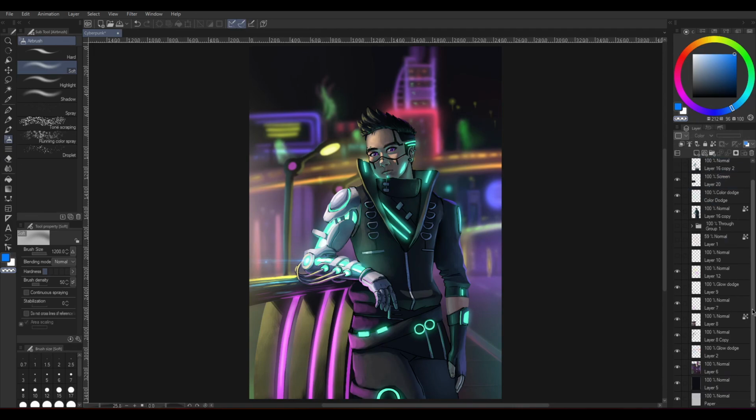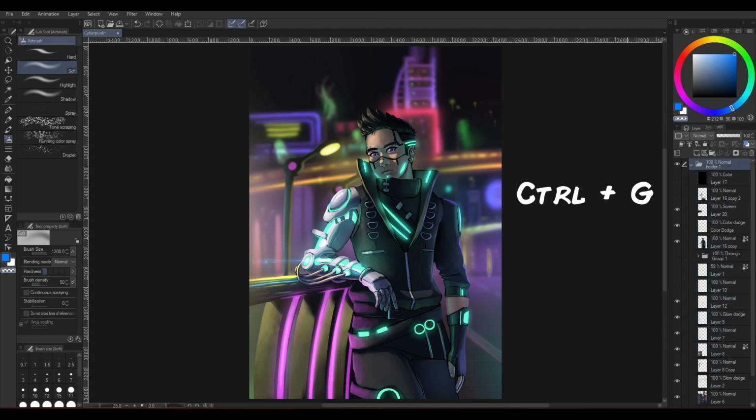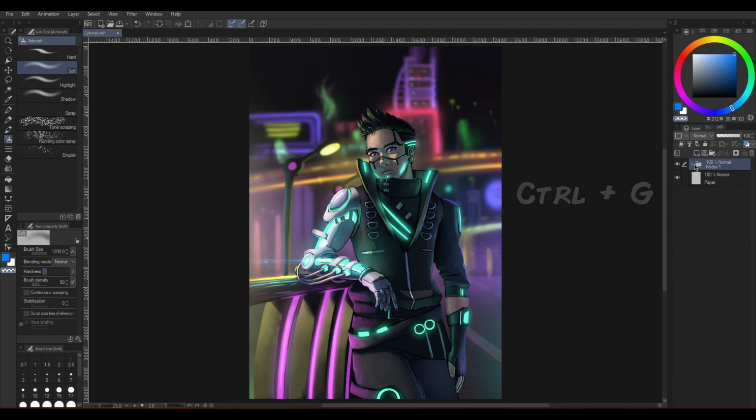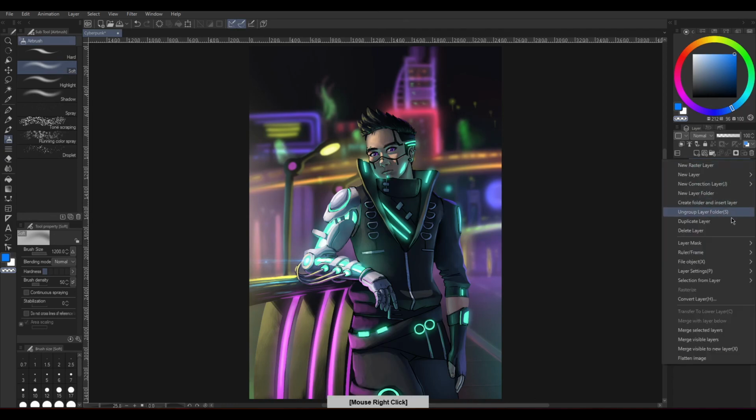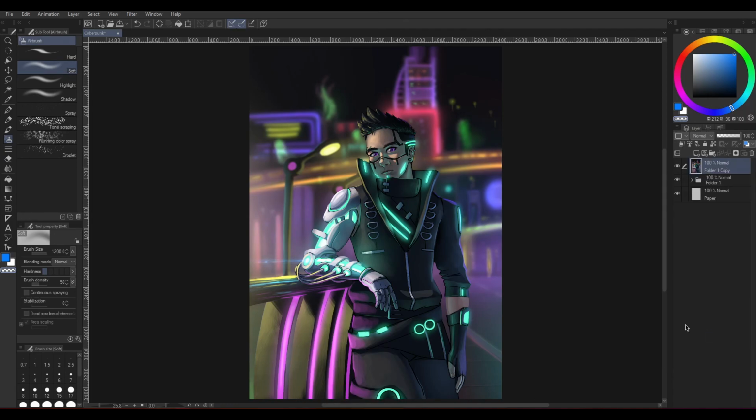Now I'm going to select all the layers, and I'm going to put everything in a folder. Press Ctrl G to put them inside a folder, and you can hide it all. Then duplicate this folder by pressing F3 and then F4 to paste it. Now what you're going to do is right click on this and merge the selected layer, and now you have all the layers flattened.